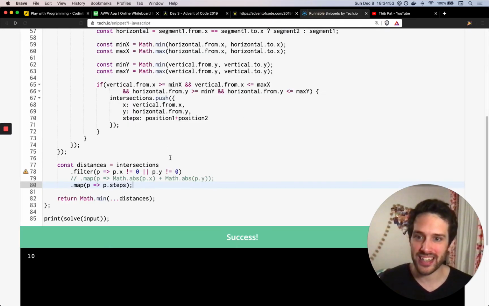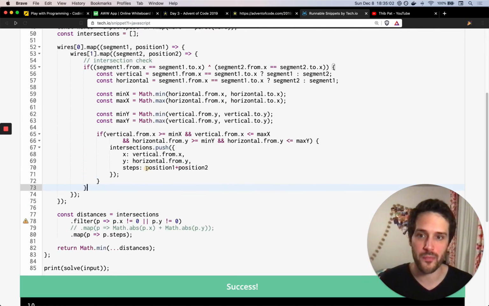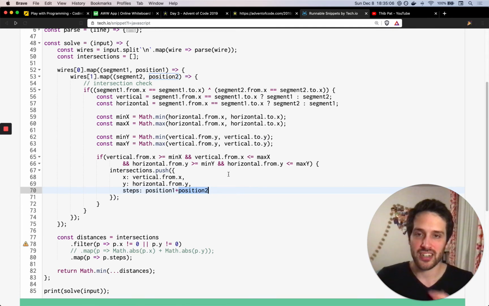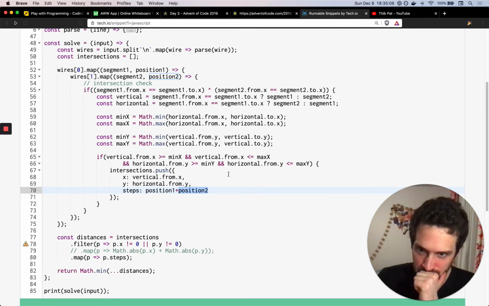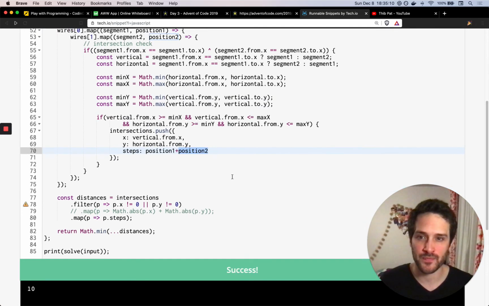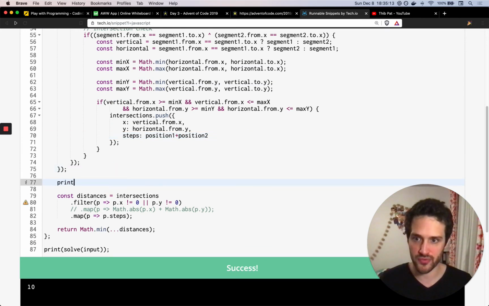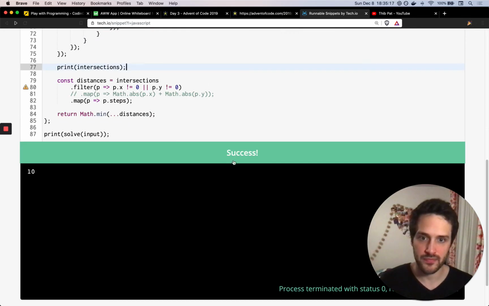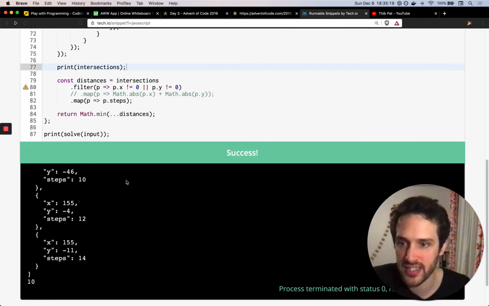So we get back to the drawing board, and I believe the intersections are correct. What is not correct is the steps it takes to reach this specific intersection. I think we're just gonna print intersections here. Let's see.